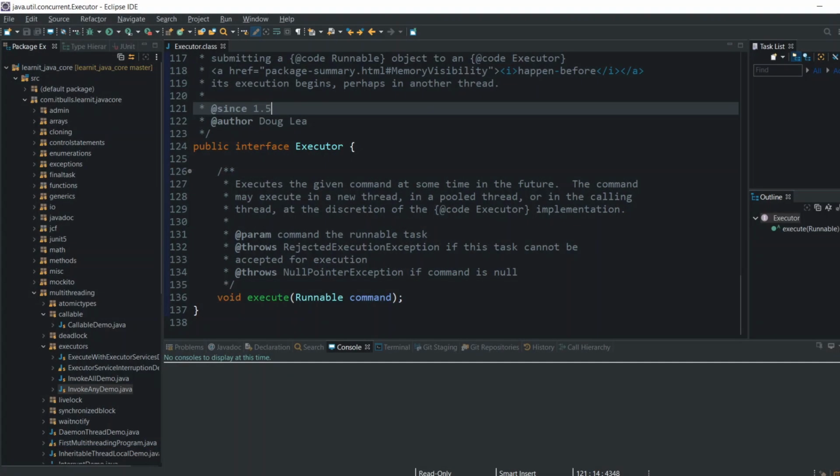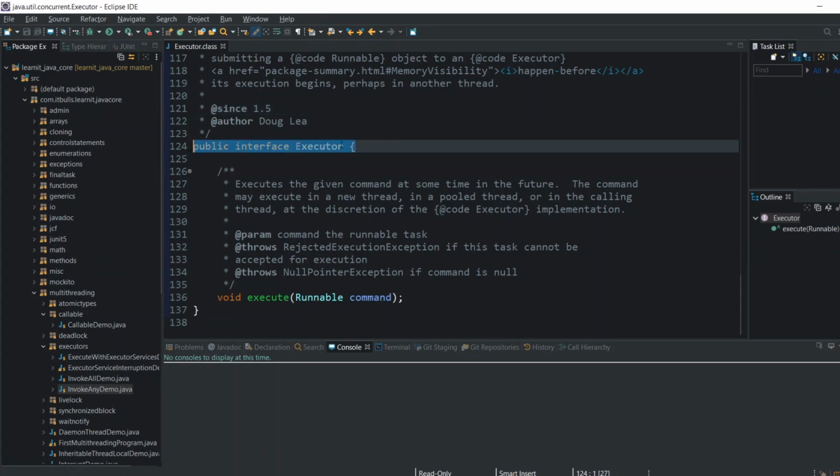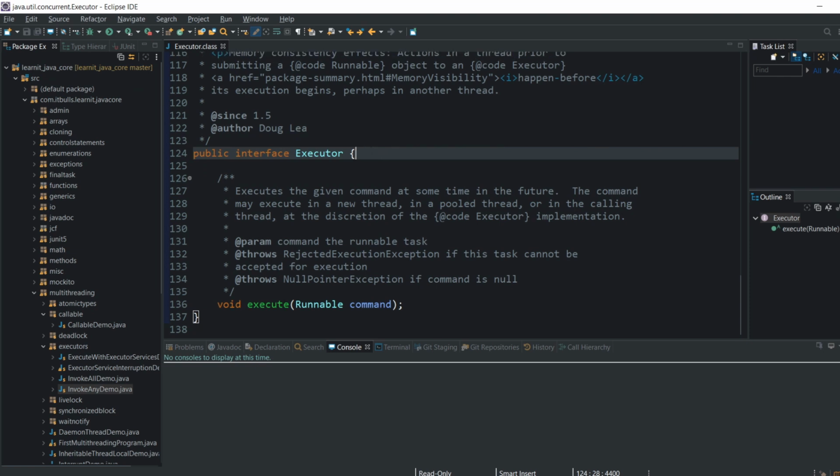I open the Executor interface. Let's first understand what this type is about and why we need it. Objects of Executor type execute submitted runnable tasks. This interface provides a way of decoupling task submission from the mechanics of how each task will be run, including details of thread use, scheduling, etc. An executor is normally used instead of explicitly creating threads. For example, rather than create a new thread object, pass a runnable as constructor argument and call the start method for each task, you may use the execute method of the Executor type. So, as you can see, this interface declares only one method, execute, that takes a Runnable.